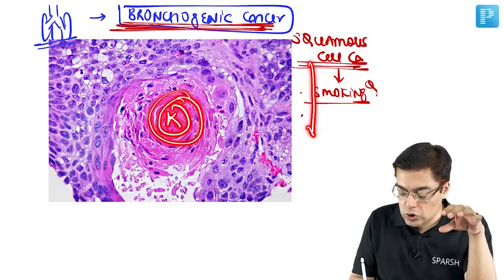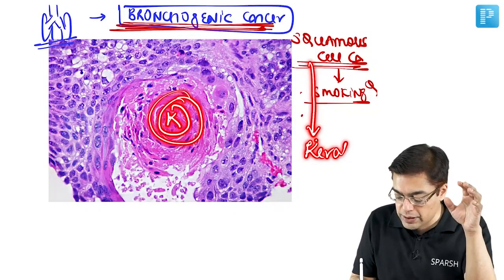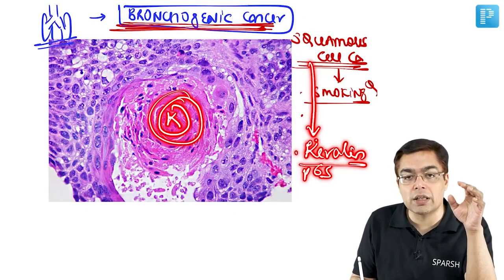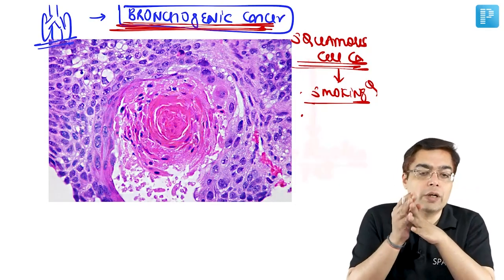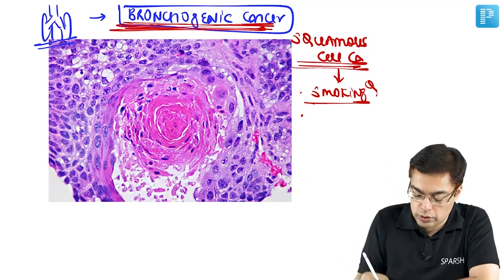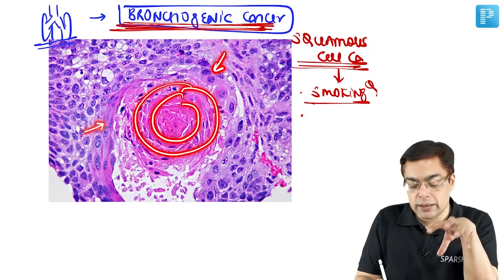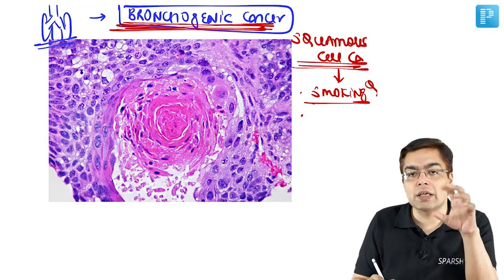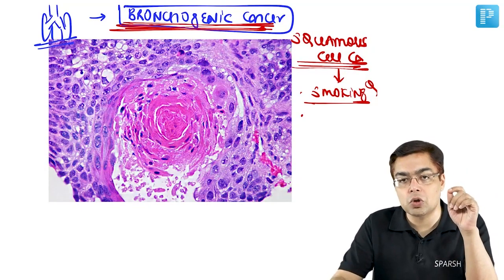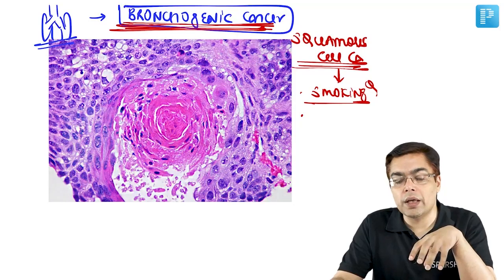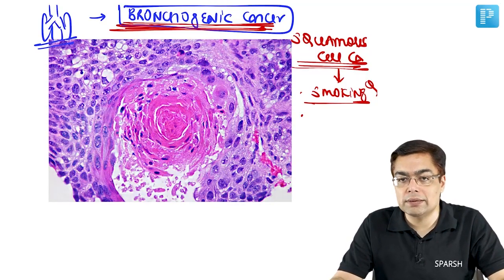When we are talking about squamous cell carcinoma, we need to remind ourselves of the molecular markers that we talked about. One marker can be keratin. Of course, we can have markers like P63, which can confirm the squamous origin of this kind of cancer. Looking at a squamous cell carcinoma, this is the presence of the tumor cells and this is the presence of the keratin pearls. At higher magnification, you can even see the keratin bridges, which I've shown you in my book as well. When we are talking about the squamous cell variant of bronchogenic carcinoma, please understand that this variant is associated with a peculiar paraneoplastic syndrome, and that is the development of hypercalcemia in the individuals.